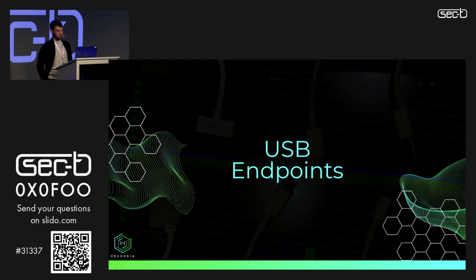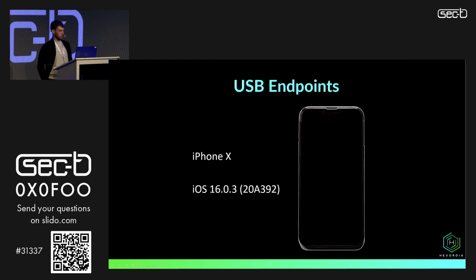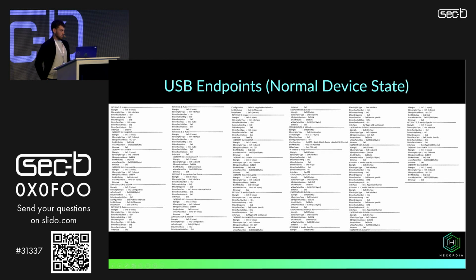And something else we decided to look at was USB endpoints. So what can we scrape by looking at raw USB data from a device? Looking at an iPhone X running iOS 16, we wanted to know how many endpoints are actually running on this device. So that's a lot of endpoints. We have 19 endpoints in our device when we're booted into normal mode. And a lot of these are set aside just for charging, some are just for audio, some are just for video. But 19 endpoints is a lot of endpoints, and some of them are very undocumented.